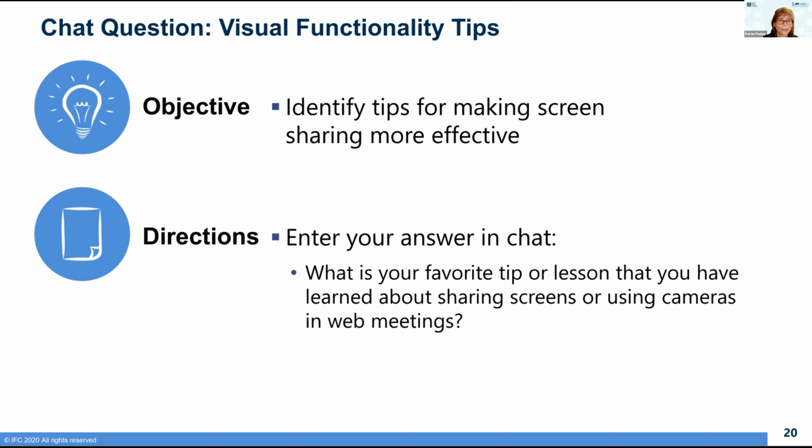Stephen says, use two computers. It's kind of the same thing. One as your main machine for training, one where you log in as a participant to check everything is working. Oh, right. That way you can verify a poll is visible and how your screen sharing appears for the participants. Actually, that's right. And that's a slightly different twist than what Hong was saying, which is have one open in participant view and have the other one open in presenter view. So even when you want to direct them and say, okay, here's where that button is, you can look over there and see it. Great tips. Yeah, I do that too. It really does help quite a bit.